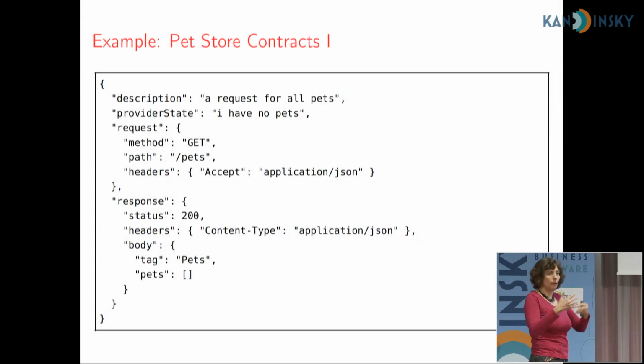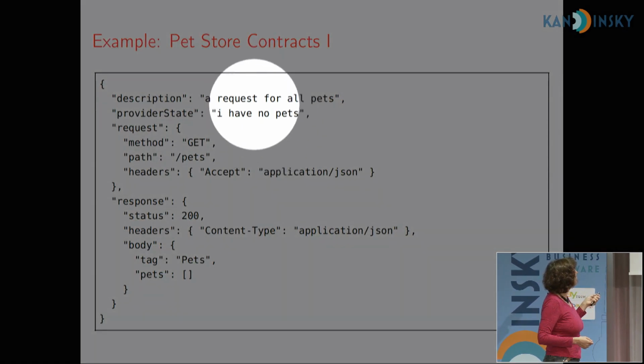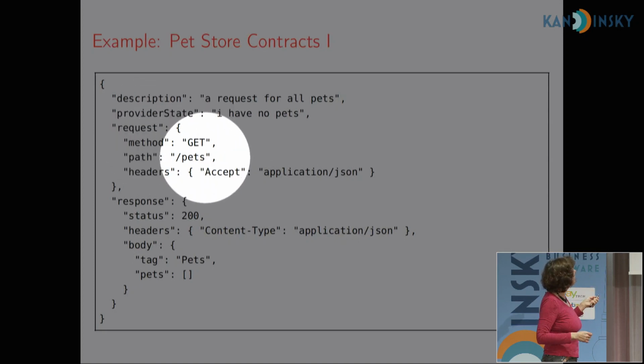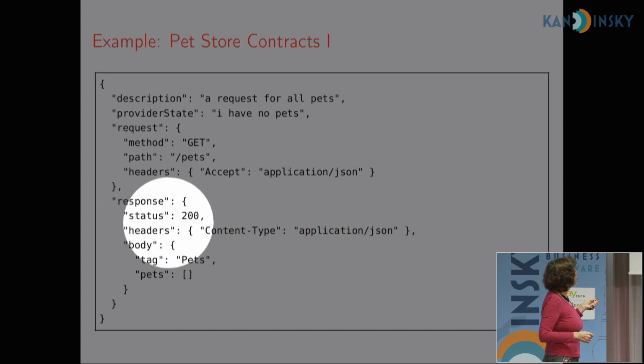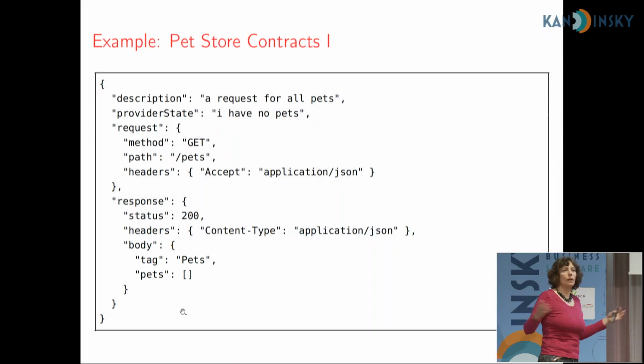And then I can work with a string later on. So here I say, okay, I have no pets. And then I can specify the request should look like this. So I say GET on the pets URL. And the response should be like this. I get a 200 and I get a JSON object, and here it says, okay, in my body I get a JSON object, it says these are the pets with a list, and the list is empty, okay, because I initially said my state is I don't have any pets in the store, okay?